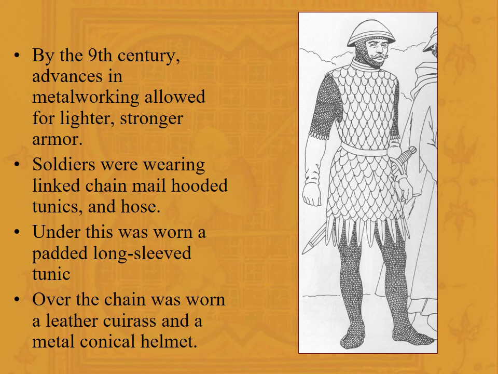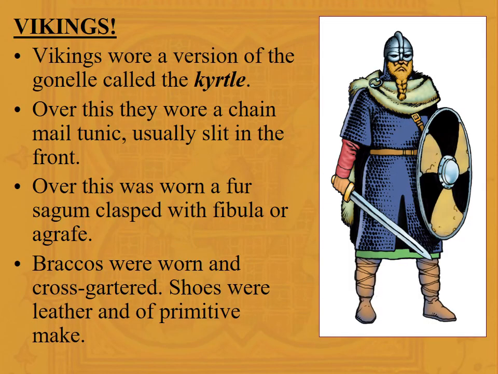We start to see more and more things like chainmail. Chainmail, which is, of course, this part, is more flexible. It can make a good hood. It can be tailored. You put on a padded long sleeve tunic and you hoist some chainmail over it. Then you can put on something else over that. But chainmail is a good flexible material. It is heavy. I don't know if anybody's ever worn chainmail. I have. It is a heavy material, but it'll keep you from getting poked too badly by swords and such.